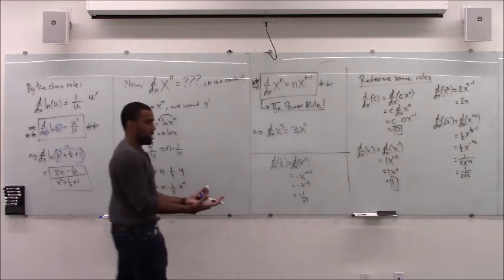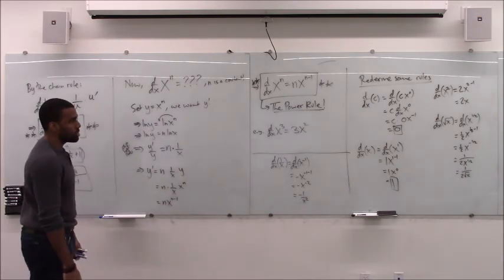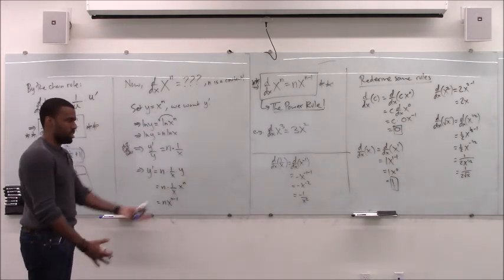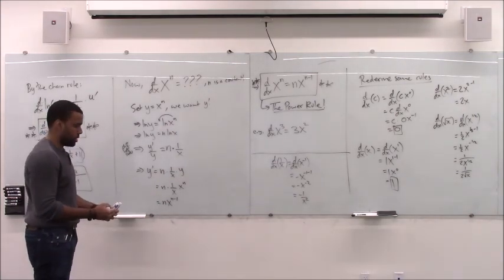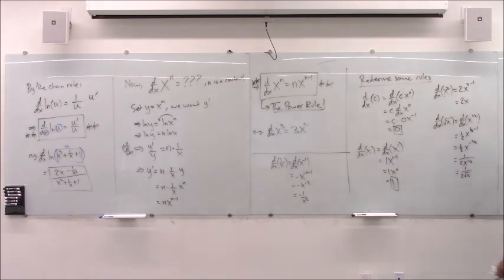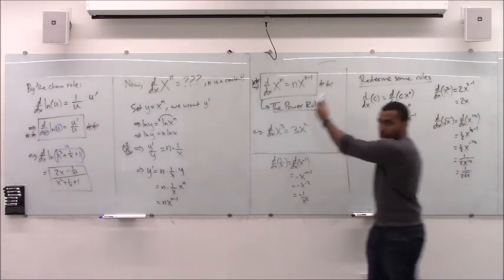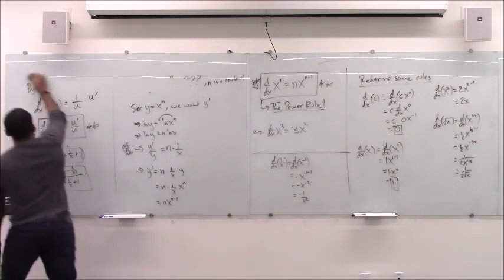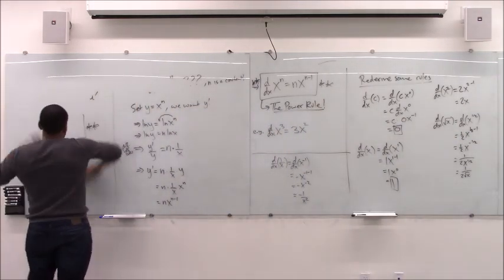Right? I can get through all these rules that we had to use the limit definition for very quickly with the power rule, right? It took a long time to derive all these last time. We did all of them in under a minute using the power rule. It's a very important rule. Very powerful as well. Pardon the pun.